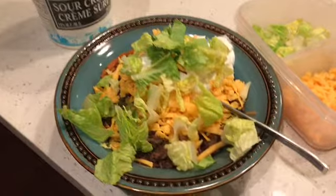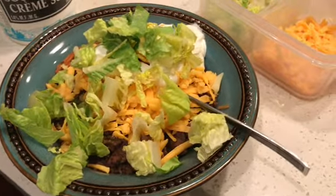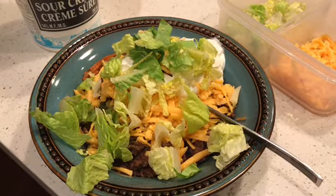So guys, kind of the same as yesterday, but this is what I'm going to eat right now, and then I'm going to start getting ready to head off to work. I will probably bring something with me because I haven't eaten much, and when I figure that out, I will let you know. Okay guys, so that was super filling.